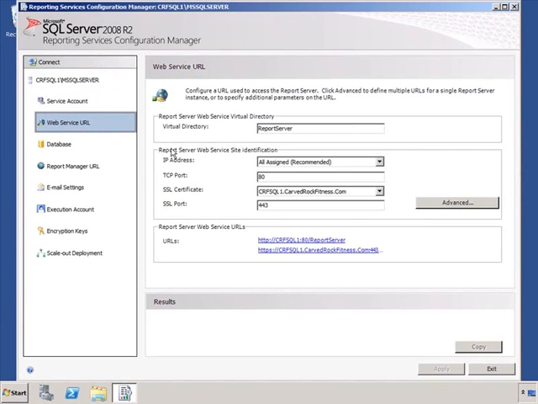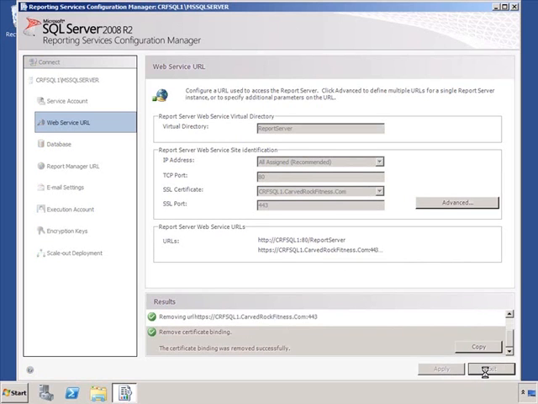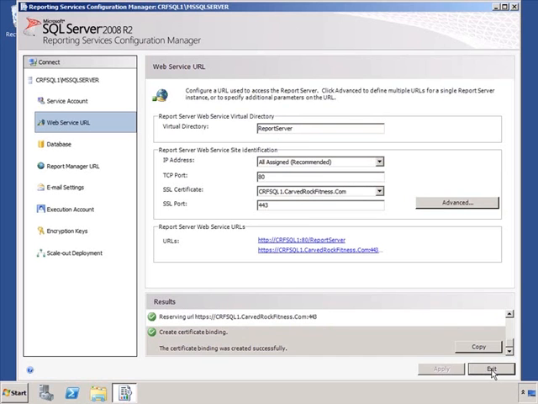And then if you had not already gone in here and applied a certificate, what you would do is click on the option here next to SSL Certificate. Underneath your drop-down menu choice, this is where you'll see your choices of certificates that are installed on your box. Now you can see that I've already enabled this, so I'm using port 443 for SSL-based connections. So you can see down below here I have that additional link, https:// followed by the FQDN of my SQL box, port 443/report server. So when I open up the reports, you should see inside of my web browser that that's where I'm going to be connecting to. So here, I'm going to click on Apply. And then we'll click on Exit.